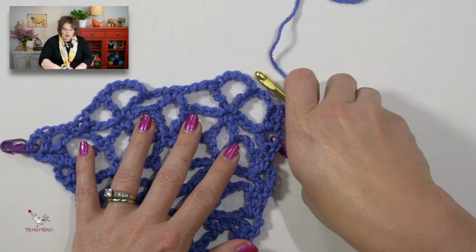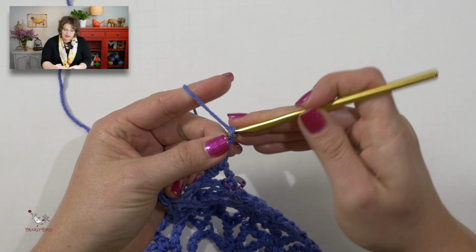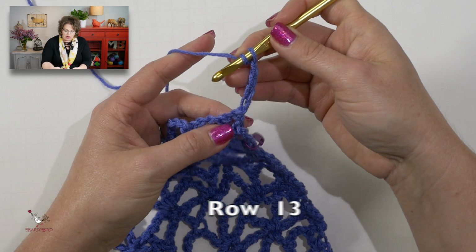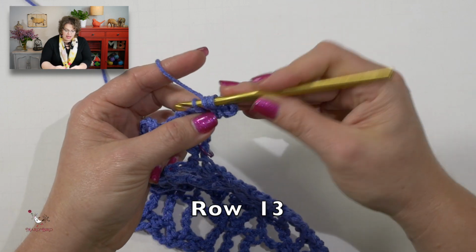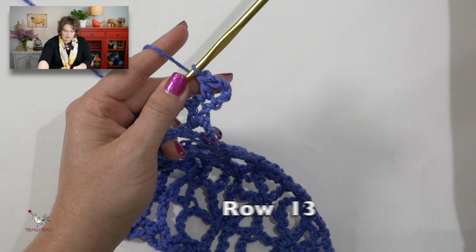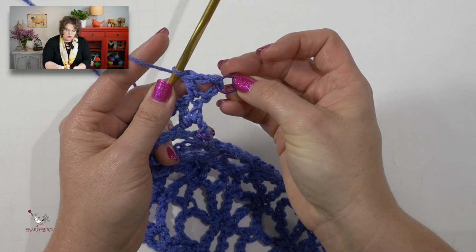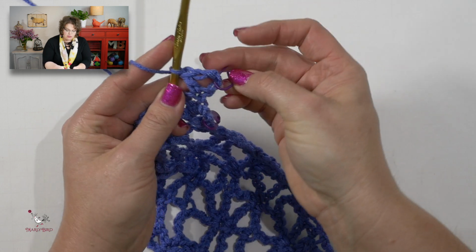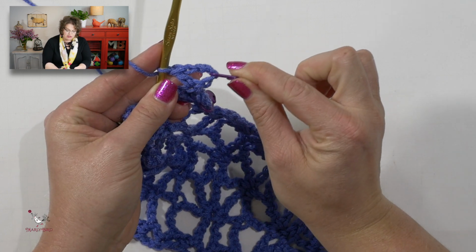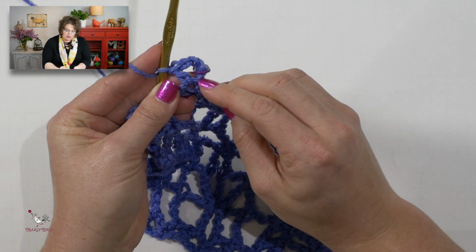So I am going to continue on here, and you can see on the chart or the written instructions, we begin with the beginning V-stitch just like before. So I've chained 4. I will do a double crochet into that first double crochet. I will go ahead, I will place this marker just into that whole space, okay? So this one is the one I'm not going to remove except every 6th row. So that's going to represent my row 1 of my 6 row repeat.